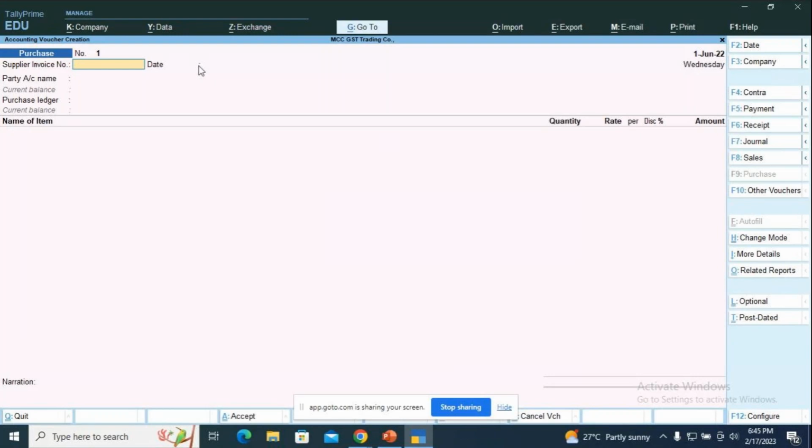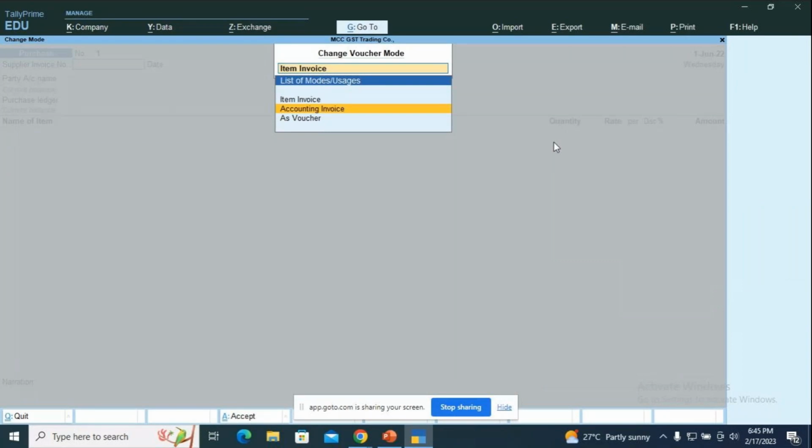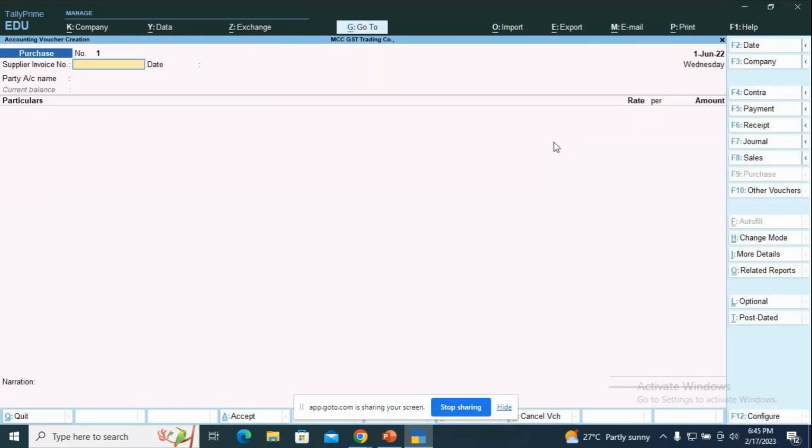I'm in item invoice, but here I'm purchasing a service. If I'm purchasing a service, I had told you to change to the other voucher mode. So Control H, I'll change the voucher mode to accounting invoice. Now you can see it is particular, rate and amount.